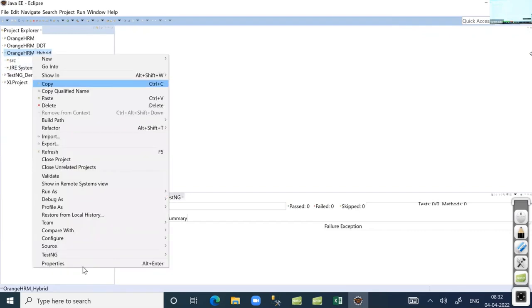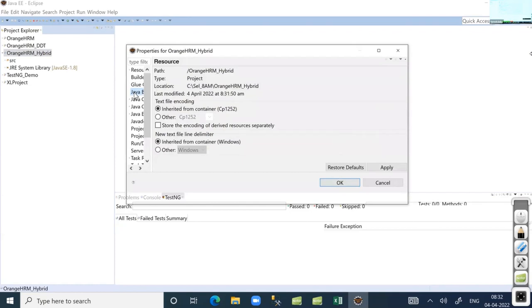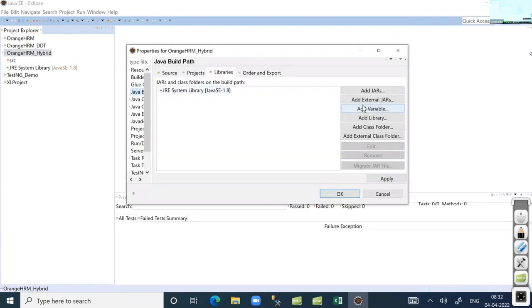Whatever libraries are required for the code implementation, I'm attaching them to my hybrid framework project. So what are the libraries required? Selenium, TestNG. In order to fetch the data from the Excel sheet, you also need Apache POI.